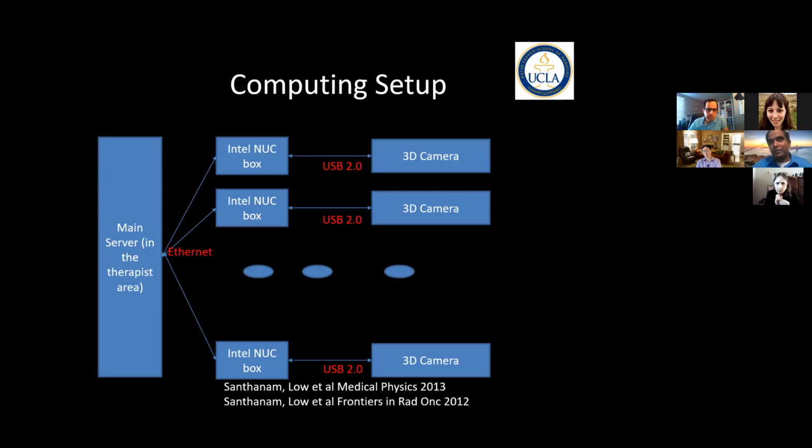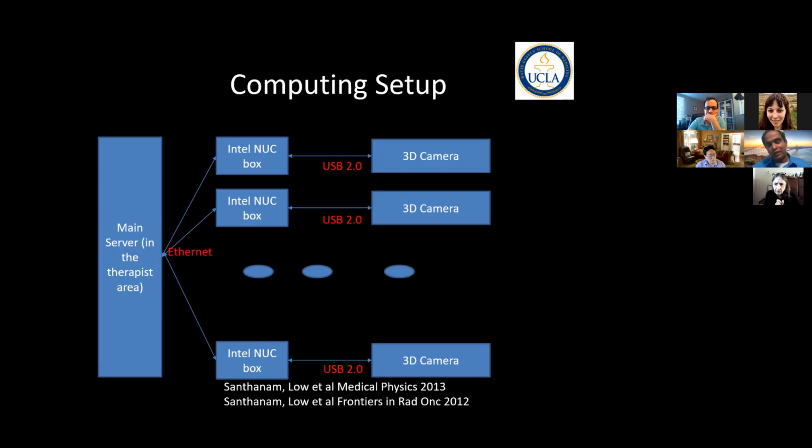And we all know that USB connections cannot go along long distances. And in the radiation therapy setup, we have radiation going all over the place. If we were to place the computer in the wrong place, the computer will get fried, right? So we had to work closely with the hospital to find spots where there is almost no radiation, where we can keep the computers. The NUC boxes were used; these are really small computers that have USB 2.0 connectivity, and they connect directly to the camera. We had specific places above the roof that we kept, and we worked with the engineering team very closely to get this done.